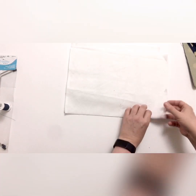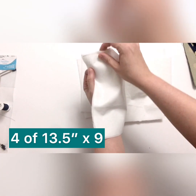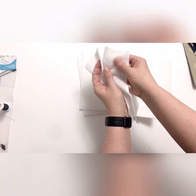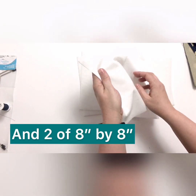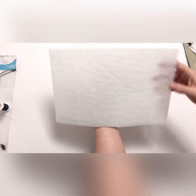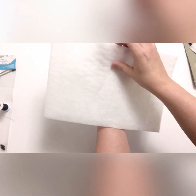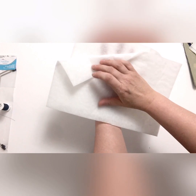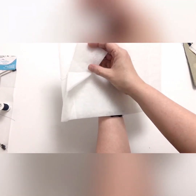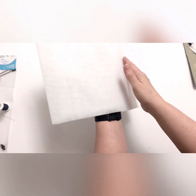The other items you want to have cut will be your woven interfacing. If you haven't used this before, there is a smooth side on top, and underneath there's a rough side, and that's what the glue is. I'll explain more about that further along in the videos. And then you've got your fleece interfacing. This is obviously what gives it its padding and a bit of oomph. Again, this will be smooth on one side and rough on the other. You can just about make out the marks on it. That's what the glue is, and that's what we're going to stick to the fabrics.